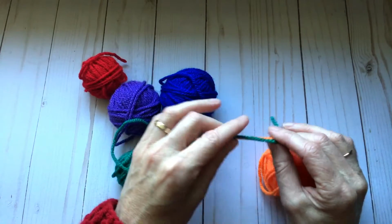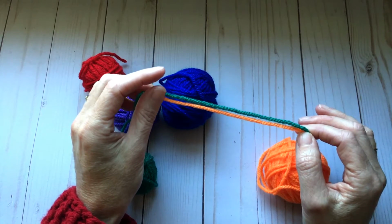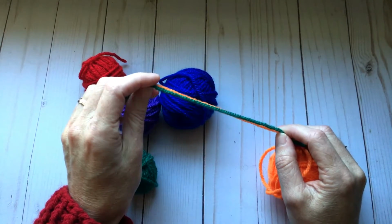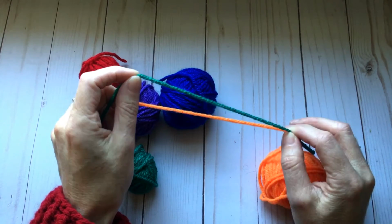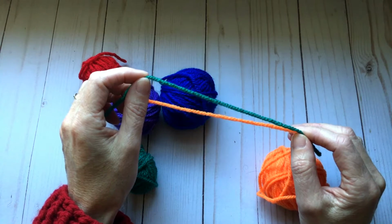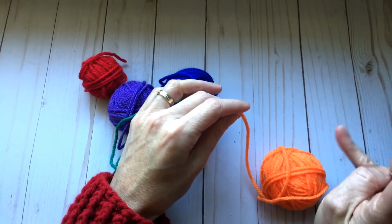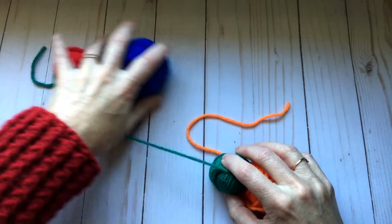The first thing that I think is pretty important when making a magic ball is that your yarn be pretty similar in weight and type. So these are all acrylic 4-weight yarns. You're not going to want to throw in some wool sock weight yarn. It's not going to work, okay? You want to have all of your yarn be similar weight and same type. I never mix my cotton with my acrylic, so that it makes it easier for washing. Okay, so let me grab a couple of balls here.